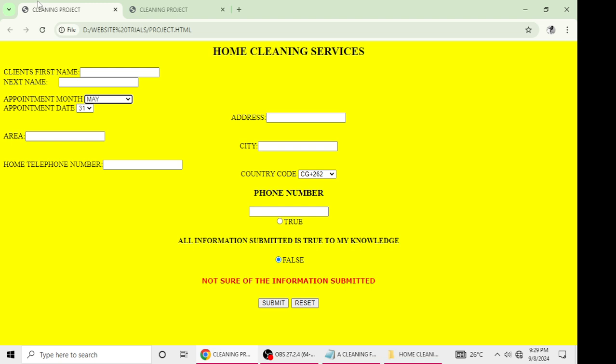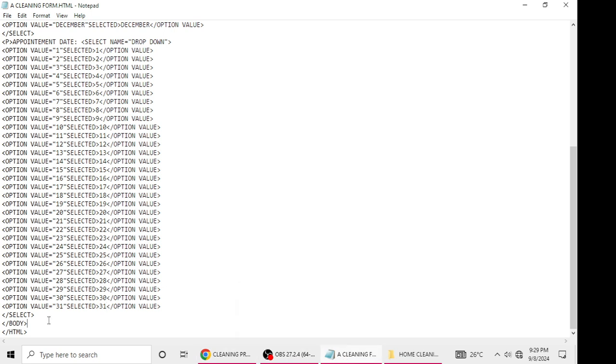Now, to address and area: address is in the center, area is on the left. Of course, address is going to come at the end of select. So address with its input type equal to text, because when someone is typing their address, they're going to be typing text there.